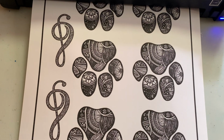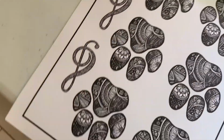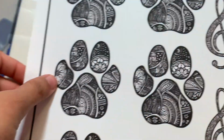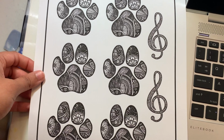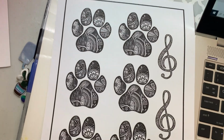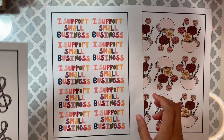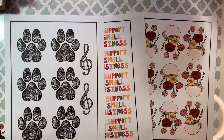Okay, so here I am printing on my sticker paper. I forgot to show you my sticker paper because I don't have any packaging for it, because I usually take it out from my box and then just throw the box away. But yeah, so I print that paper and the other sticker paper because I want to show you one more thing that I use.